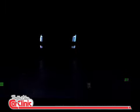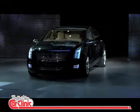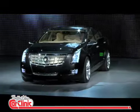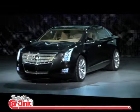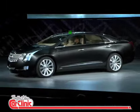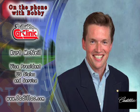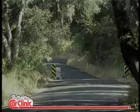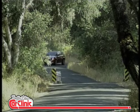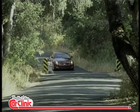Kurt, what does it take to bring a car like this to market, and is the CTS-V sport wagon deliverable today? If not, how soon will it be, and how long does it take to fill the pipeline? Bobby, it's the next in a series of CTS products and V-Series products. It's going to be available this fall, coming out of our Lansing production facility, which already builds our CTS lineup for us. So the ramp-up of this particular vehicle, I think, is going to be pretty quick.